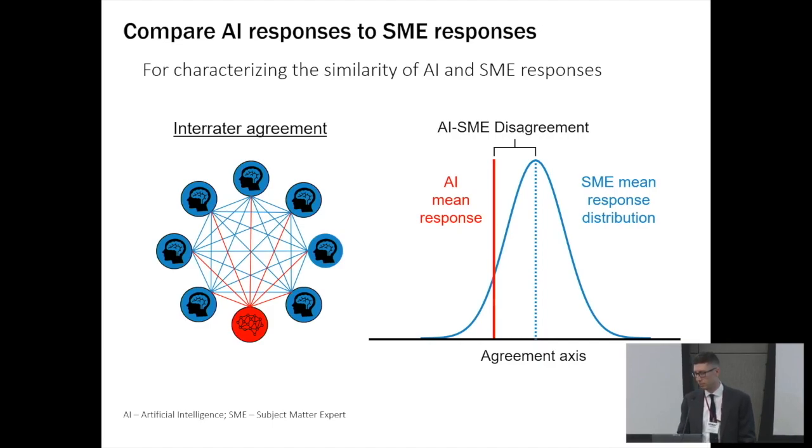Can't you ask that AI 10,000 times and then get the distribution and see the full distribution against where the SME distribution would be? So if you have an AI system where you put in the same responses and you get out different answers, then you could plausibly have a distribution. The underlying idea would be the same.